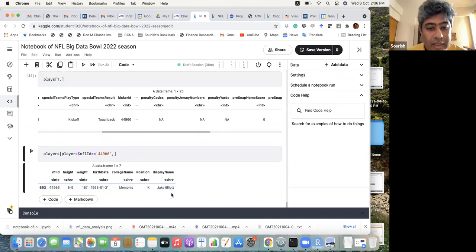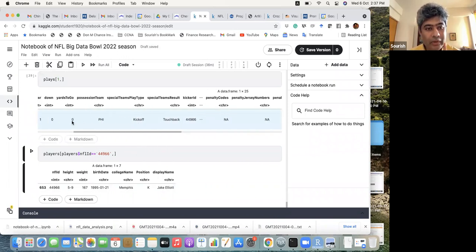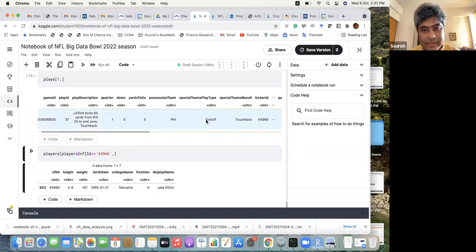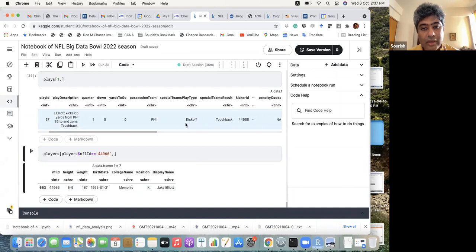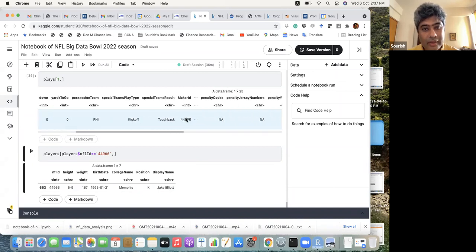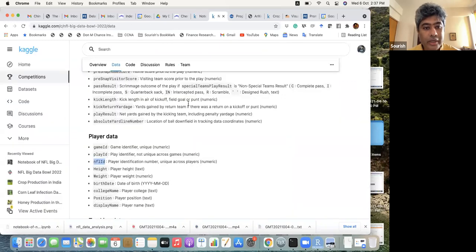So this kicker ID belongs to Jake Elliott. Okay, so this is what it means basically. So probably in a particular kickoff, a particular action, the kick was taken by Jake Elliott.